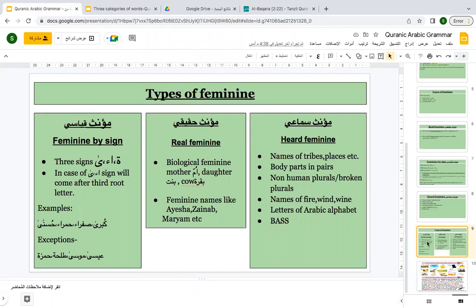What example? Nothing is coming to my mind at this moment to give you as an example. Like Bengali, the people who belong to Bengal, they are called Bengali. People who belong to Pakistan, they are called Pakistani. So this ya is the ya of nisbah. So if a word is like that, that word is going to be an ism. Does it make sense? Okay, you're still confused? Yes, it's the ya of nisbah. Yes, you're right.